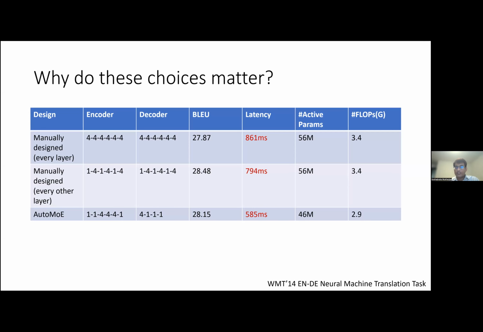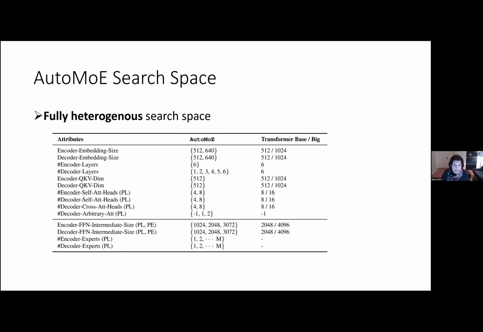Which size are you talking about? The expert sizes? Yes, the expert sizes are going to be variable, and I will show the search space. And in your routing protocol, do you always just choose one single expert, or could you also use multiple experts at the same time? You could use multiple experts. It just depends on how you are training the supernet. I will come to the training point. This is just the background. Okay, thanks a lot.